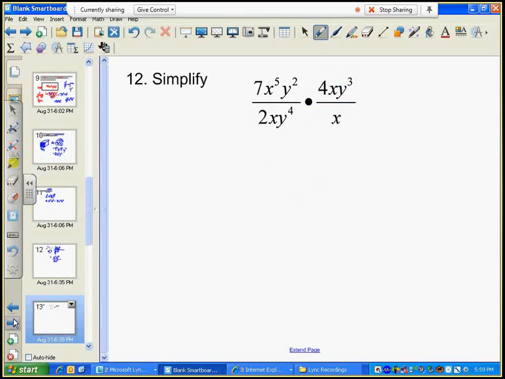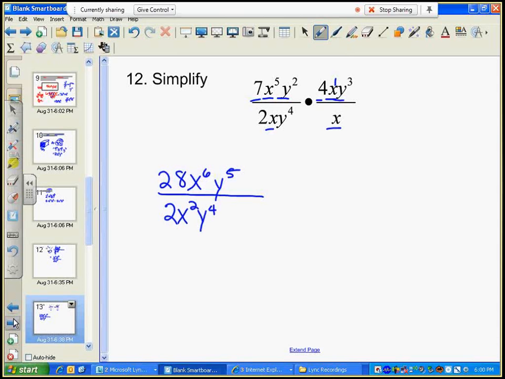I'm going to multiply right across, like I do when I multiply fractions, because I am, essentially. So let's start with my numerator. I'm going to do 7 times 4, which is 28. Anything with the same base? Yes. Got an x to the 5th, and I've got an x to the 1st. Don't forget x to the 1st. That becomes x to the 5 plus 1, which is x to the 6th. I've got a y to the 2nd and a y to the 3rd. That becomes y to the 2 plus 3, which is y to the 5th. And in my denominator, put my 2 down there. And then I have an x to the 1st times an x to the 1st, which becomes x to the 2nd power. And then I have y to the 4th.